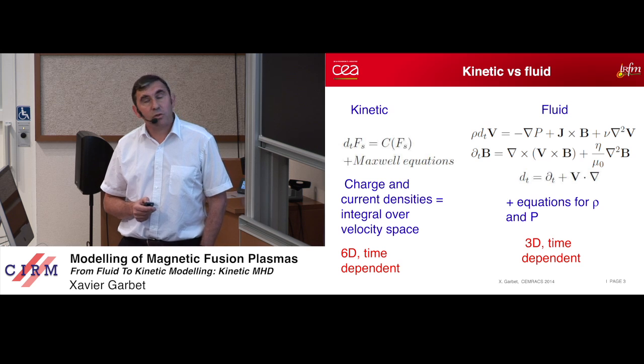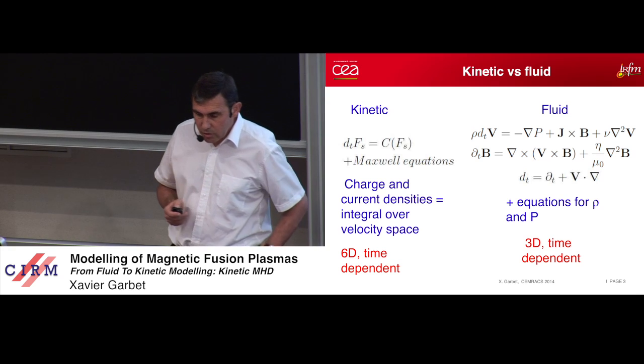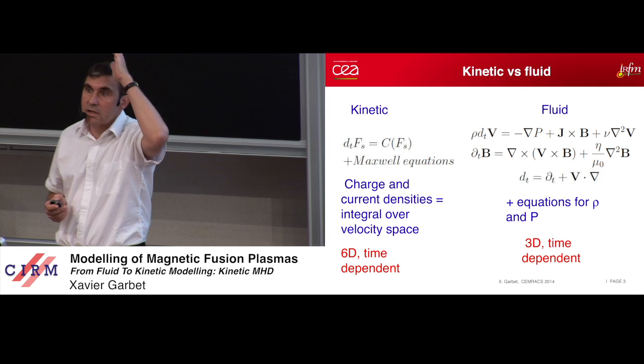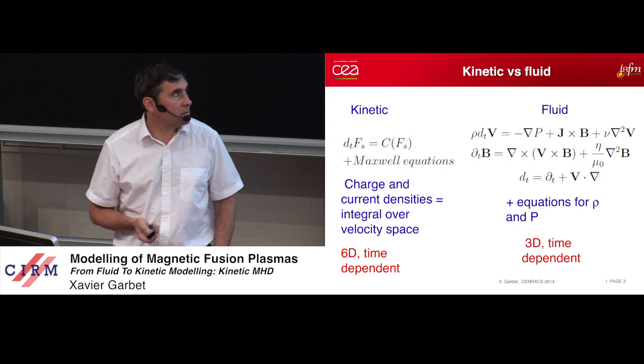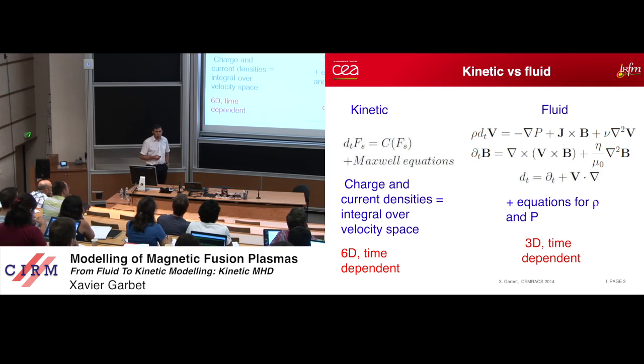Here, I've assumed a constant viscosity. So there you have a choice. Either you choose a collisional viscosity, which is very small in the tokamak, as Jim showed yesterday, I think. Or you choose a viscosity which is given by a background of turbulence. In other words, what you do with these equations is that you simulate large-scale flows, so big instabilities, and you assume that there is some kind of small-scale fluctuations that are going to give you an effective viscosity, which is like the kind of thing you do in fluid aerodynamics with LES, large eddy simulations. And nu in that case is of the order of 1 meter square per second.